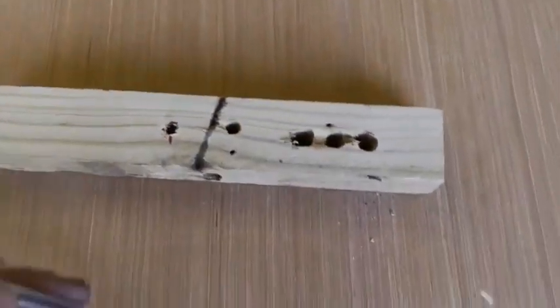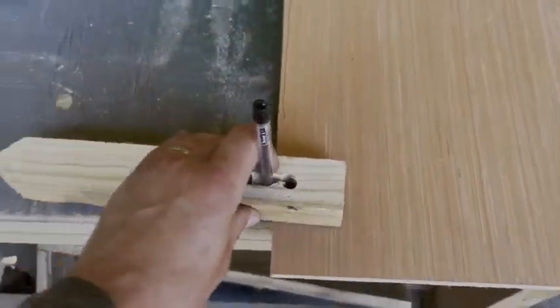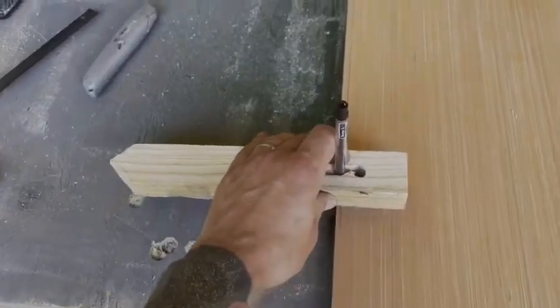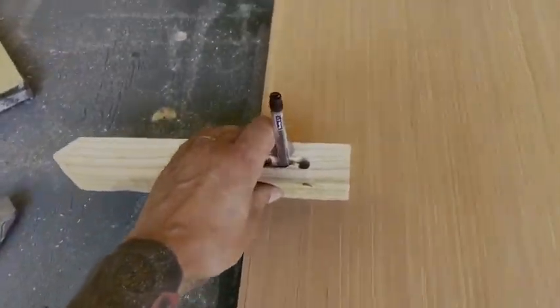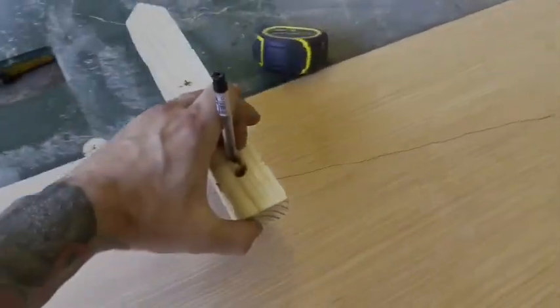So today it was about 214 mil, so the pen goes in there, and that will then be here. You follow that up the wall, and as that follows the wall, it's going to follow this shape all the way up. As you run up, this will run up, and then that gives you a perfect line. So when you cut that out, that should fit straight in.